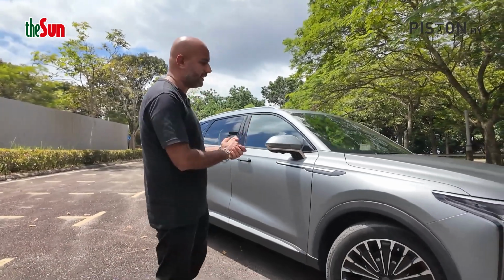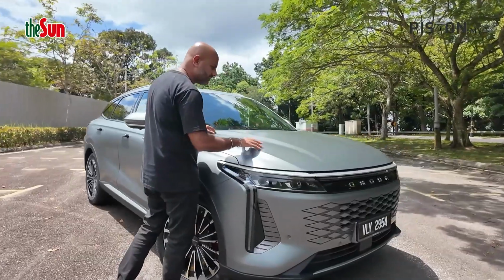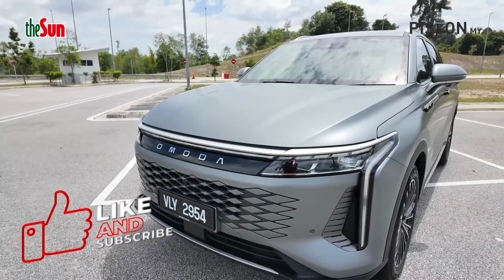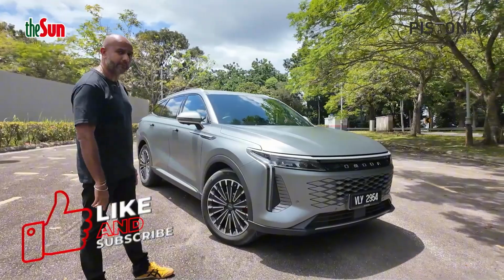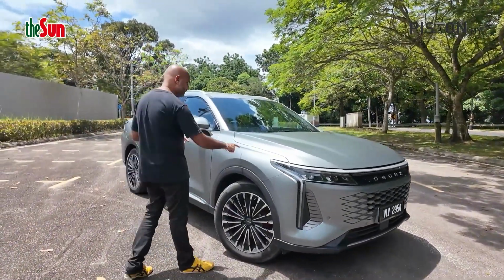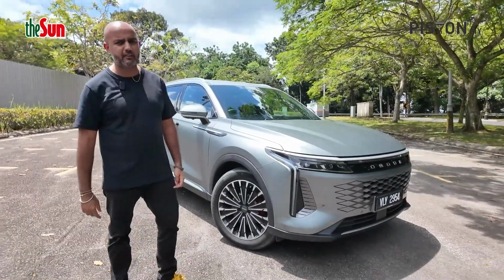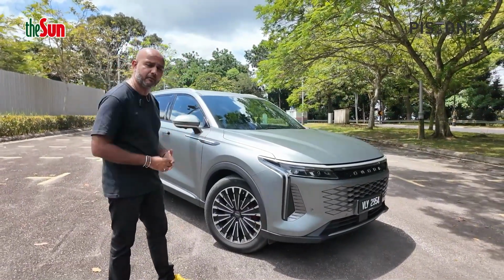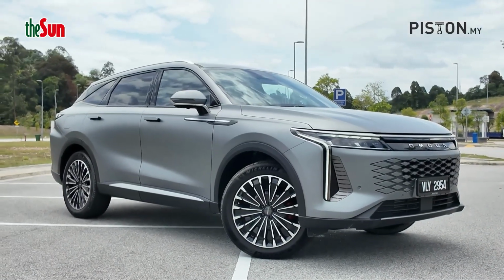So the C9 is made here in Malaysia, and I've read somewhere that the C9 is currently the only locally assembled car that comes with a matte paint job. Fantastic! But the only thing about the matte paint job is that it can be difficult to take care of, because imagine if you just were to scratch this thing. Even though it's a very shallow scratch, you can't just buff that thing out. So you have to be extra careful with matte paint jobs, but there's no denying that it looks fantastic.